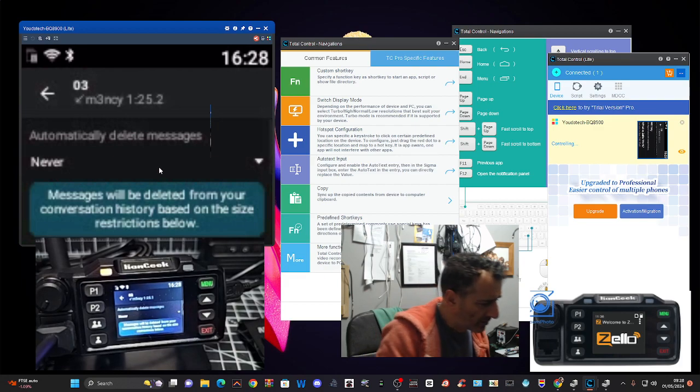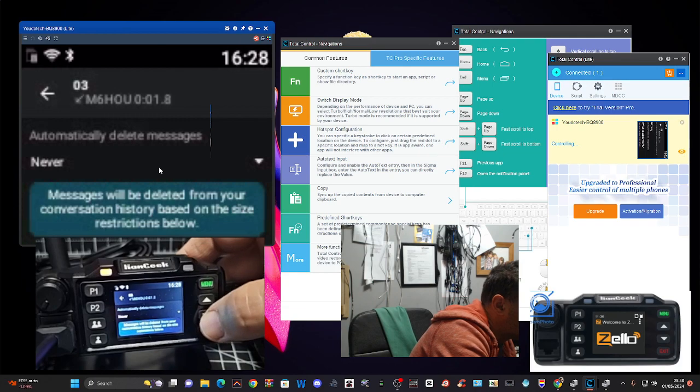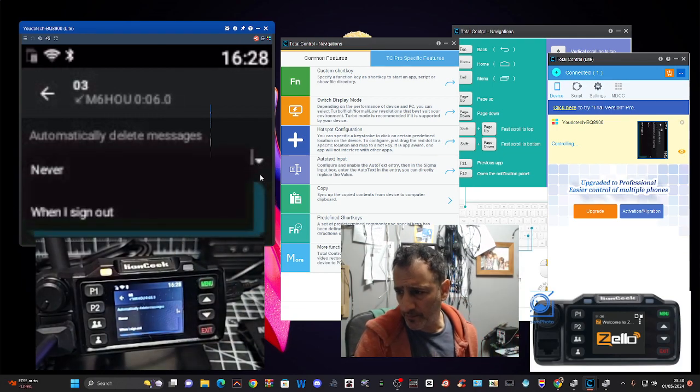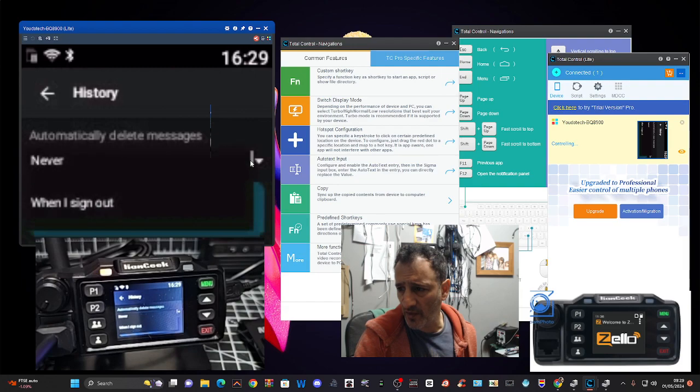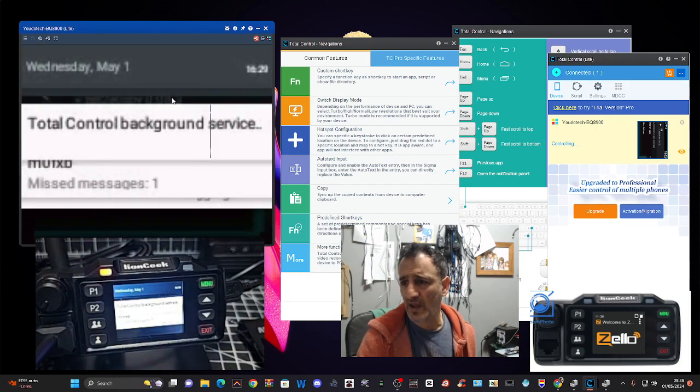Okay. So it's set to never delete. And I noticed that when I first click, a little slider comes up. Yeah, after 30 days. After 14 days. So yeah, you can configure that.